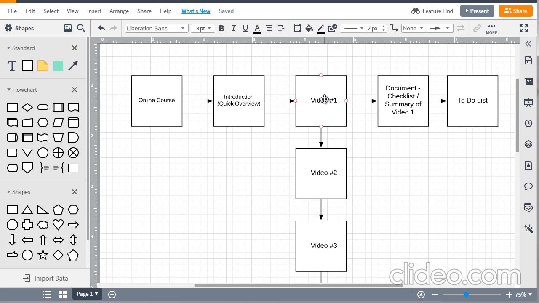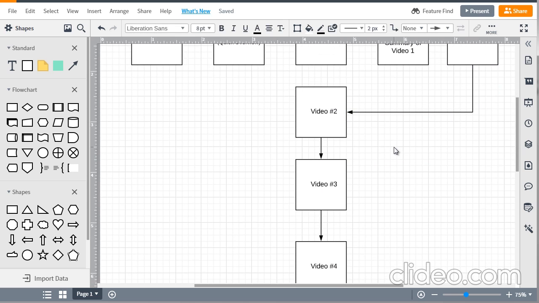The majority of courses have it where it's like watch video 1, watch video 2, watch video 3, and then they get overwhelmed and they quit. So what you're trying to do here is break things down so that it's not as overwhelming. All right, so once they've finished the to-do list, then they can move on to video number 2. So in that case, we delete that arrow, so it goes from here to here. And then next we have video number 2 to 3.